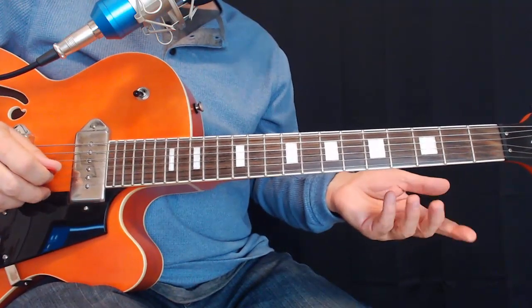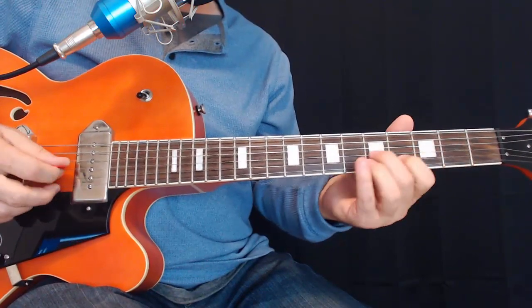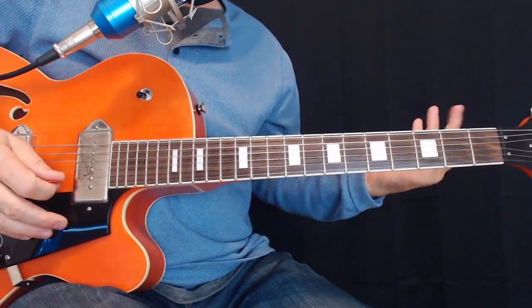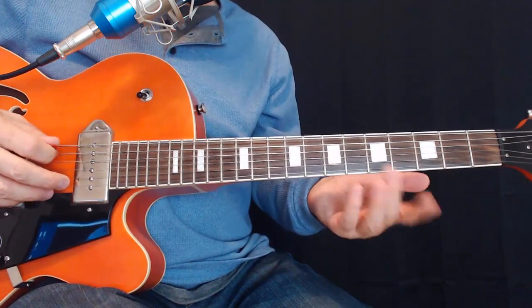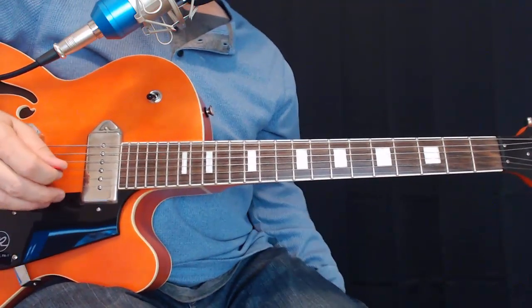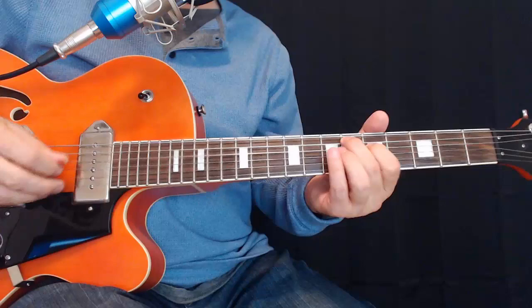But what would make it a little bit better? Well, I could slide into it. That makes it sound a little bit cooler. And then I figured I could also play another sort of rockabilly or rock trick, and that is either play a ghost note or play open strings. And open strings work surprisingly well.